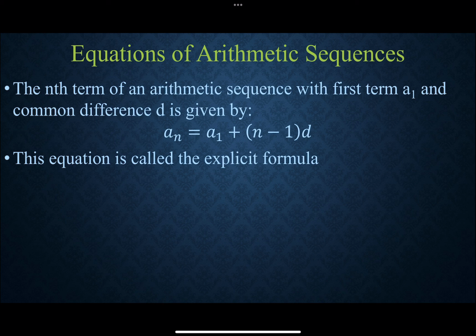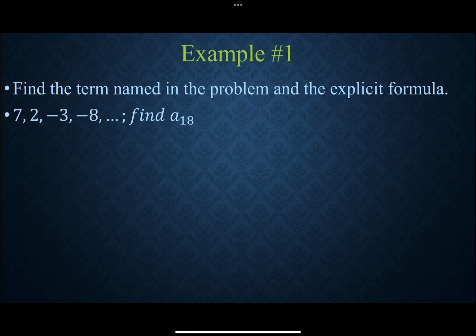So your main format is going to be a linear equation, actually. If you recognize this is going to create linear steps, you can relate this back to your y equals mx plus b, that's exactly what this is, where the slope is the common difference, and your coordinate points are based off the value of n, your first term, and all that. But in general, the explicit formula is an equals a1 plus n minus 1 times d. Very useful formula. We're going to use it a lot.